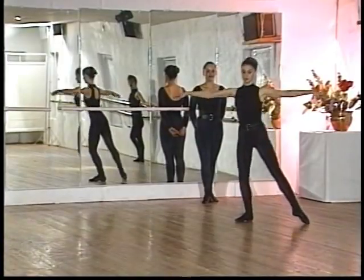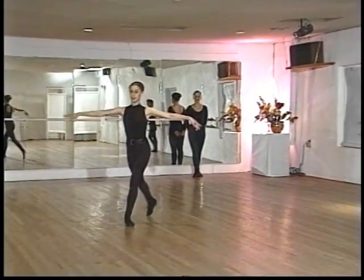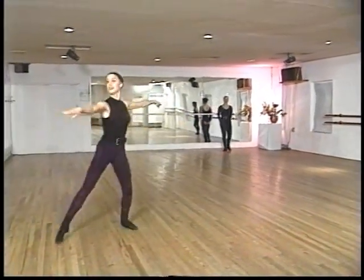Five, six, ready to go. Cross, ball, change, pas de bourrée, prepare, and turn, turn.